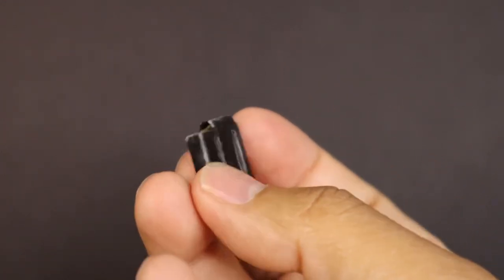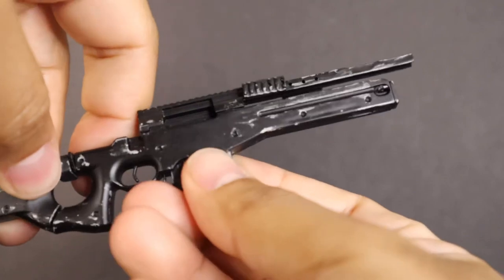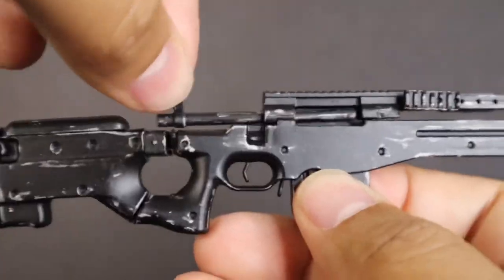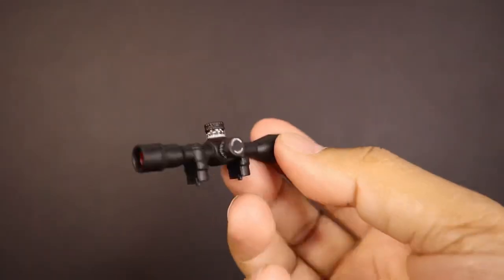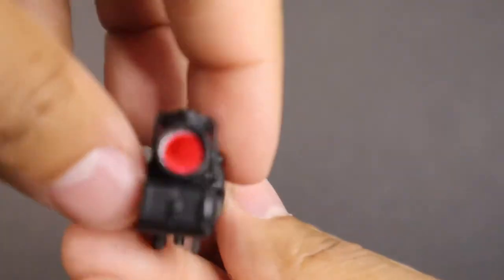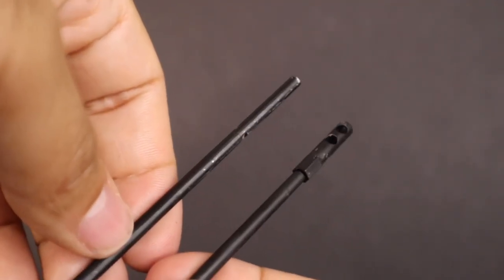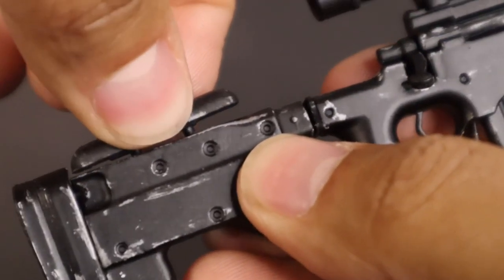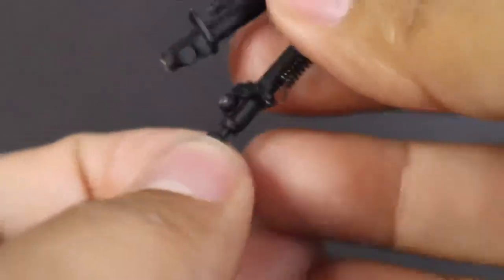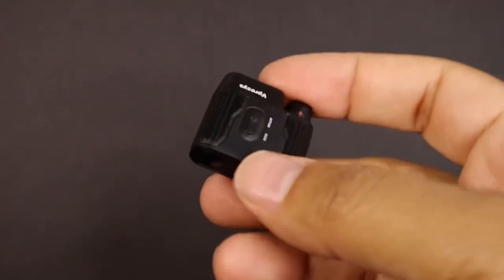The ammo clip is all black — I touched it up with some silver. It belongs to the sniper, which he does come with. The sniper is initially all black with some detail, but I touched it up with silver. Once you put the ammo clip in you can see the ammo through a small window. It comes with a reloading part, a barrel, and a scope that is nicely done. There is also a swappable barrel option and the rifle folds in certain areas. One part on mine did break, but it has small springs inside. The scope appears to have a red lens.